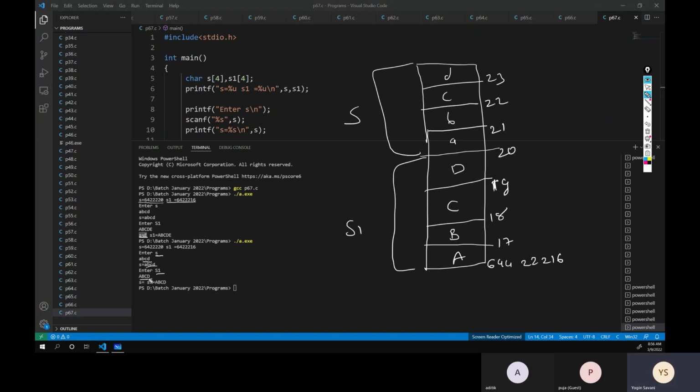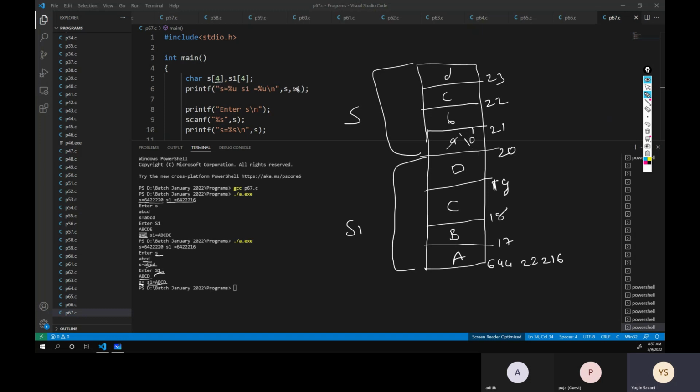Once I store the capital ABCD, it will store capital ABCD and at the end slash 0 will be added, so slash 0 goes to this location. At that time my s prints nothing and s1 prints ABCD, because slash 0 is available at the starting location of s.